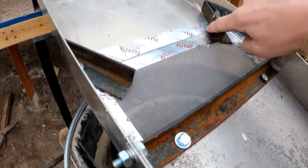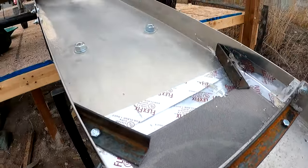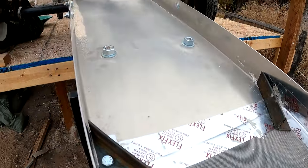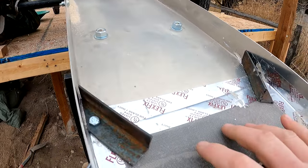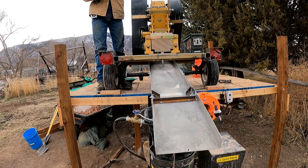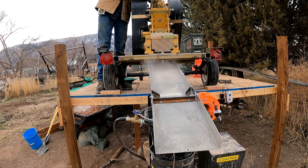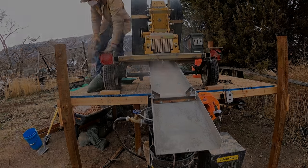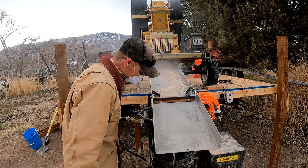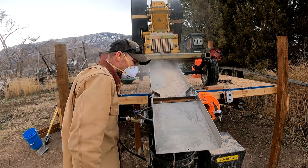I've got some bigger angle iron here that should help slow down the material and give it time to classify better. So now we're going to fire up and do the second test run and see how well that works. Other than this one issue, it seemed to be going pretty darn good. Overall I'm happy with the progress I've been able to make on the mill so far. I do think I'll need to increase the screening area to get it to classify all the way, and I can also adjust the vibrating motor — placing the counter weights inside might help as well.